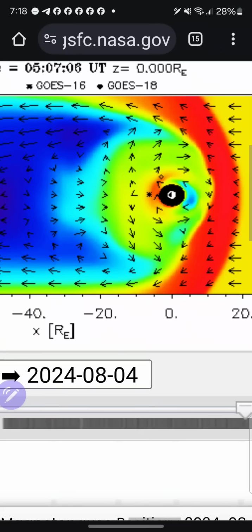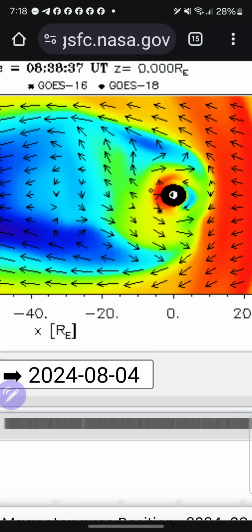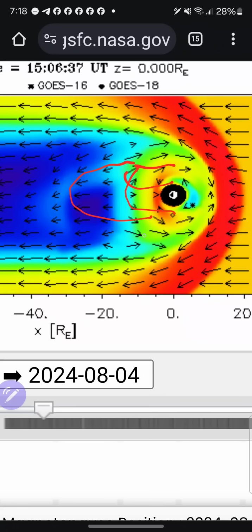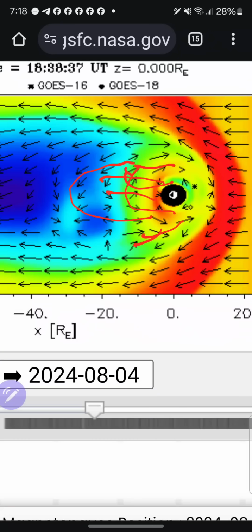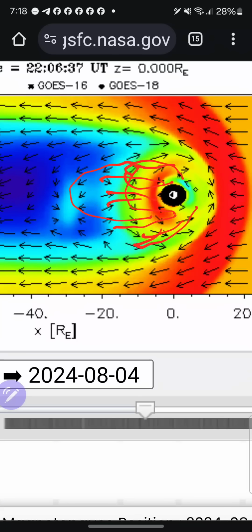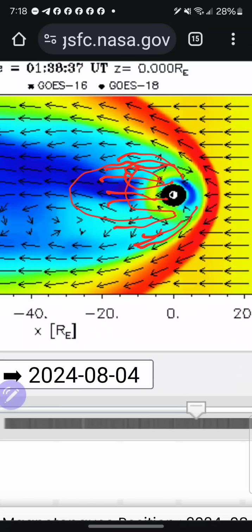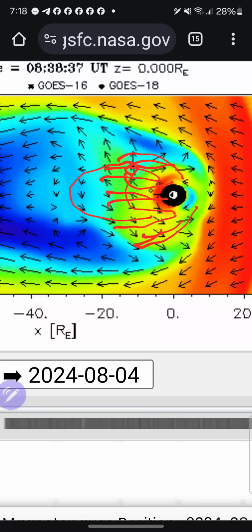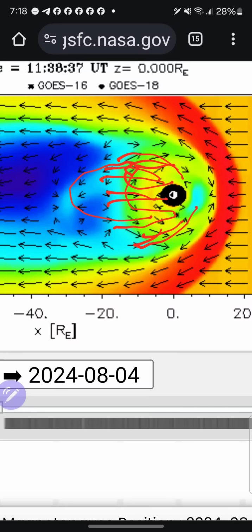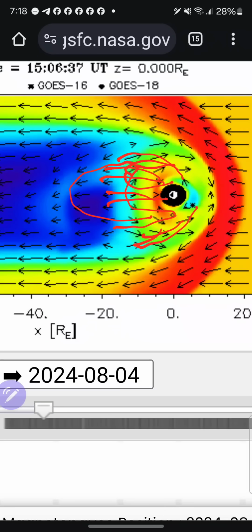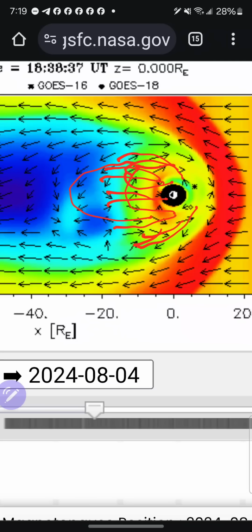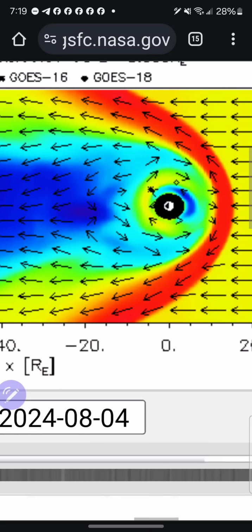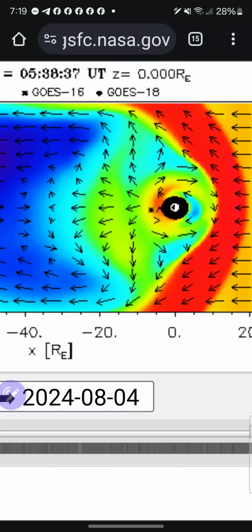Look at the back side of the planet, though. The arrows are reversing back into the planet. This is why you don't see anybody using this instrument, because they can't explain these cosmic particles coming from the back side of the planet. They can't explain this, because it's not supposed to be a star back there or any energy back there equal to the amount of energy releasing from the sun. It's not supposed to be anything back there. However, there is on the backside of the planet.